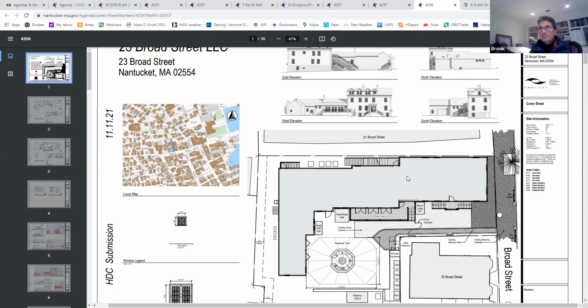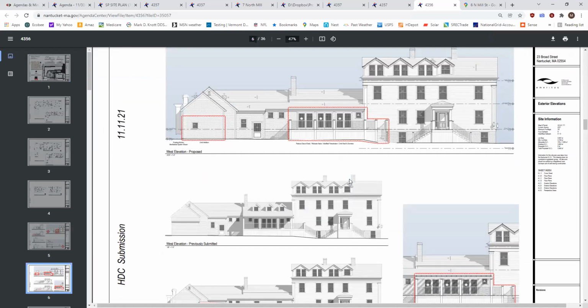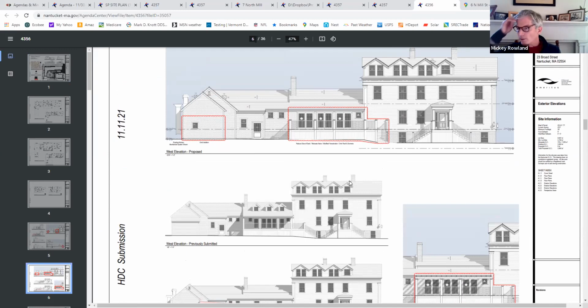Okay, that's it. Thanks, Brooke. I'm going to reiterate, I agree with pretty much everything that's been said, both by the neighbors and the board. My comments are, the 3 sets of French doors is too much. Let me get onto that elevation. The 3 sets of doors is too much and should be changed to 1 set of French doors with flanking windows on either side. I think that's something we've been saying from the beginning, that we try to reduce the number of doors. I think they might have increased somehow.